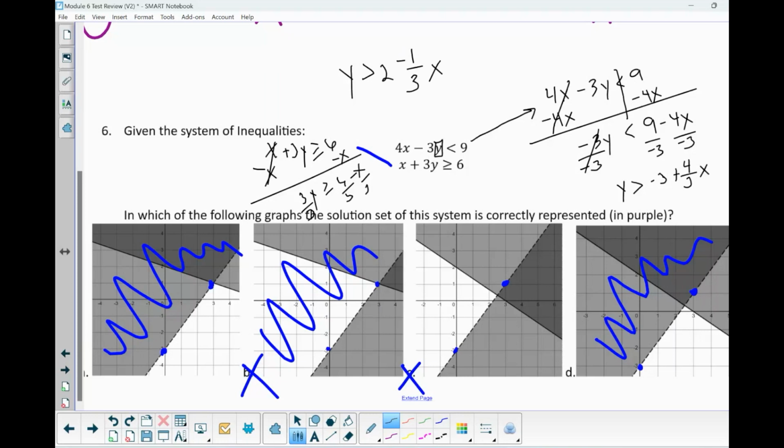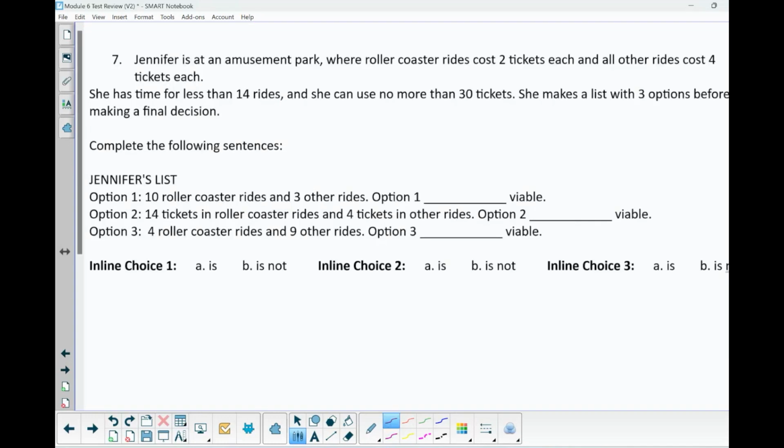And now we graph. Start at 2. Both of them start at 2. We've got down 1, right 3. Down 1, right 1, 2, 3. Oh, this one does not match this line. So that is not going to be, oh no, we're looking at the wrong one. So start at 2, down 1, 1, 2, 3. This one doesn't match either, so we can get rid of that. Our answer is A.